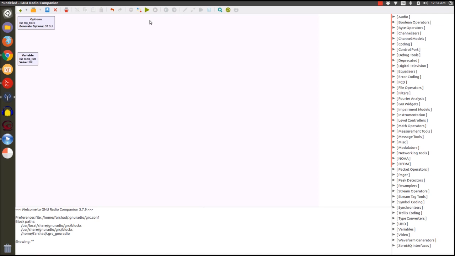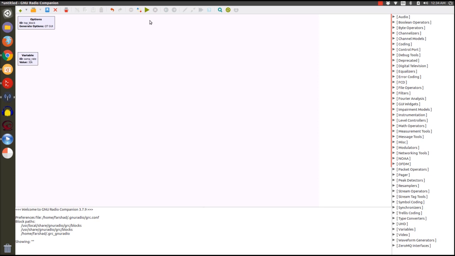So in short, GnuRadio Companion is a very convenient graphical user interface for me to connect different blocks and have some sort of digital communication or software-defined radio be presented visually and be modified very conveniently, very fast.